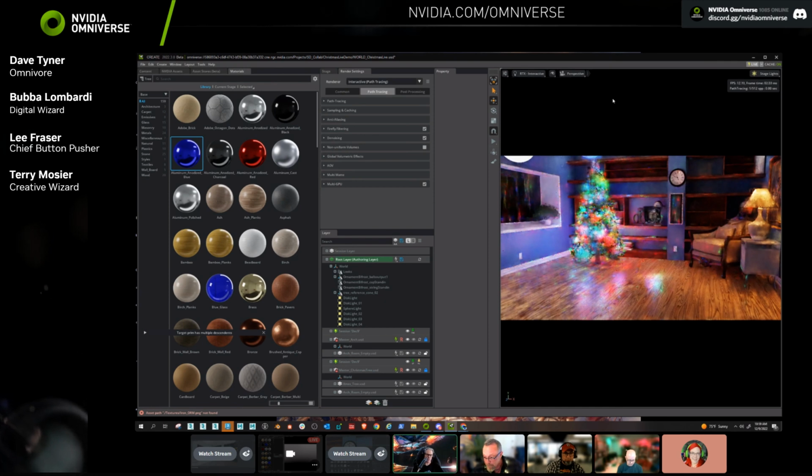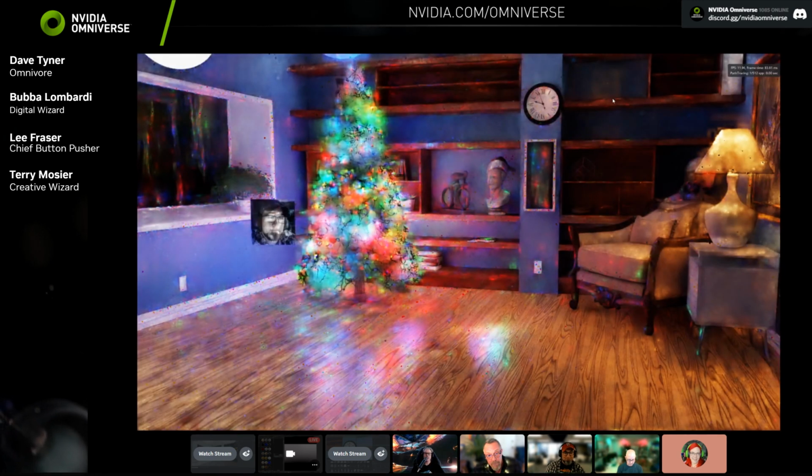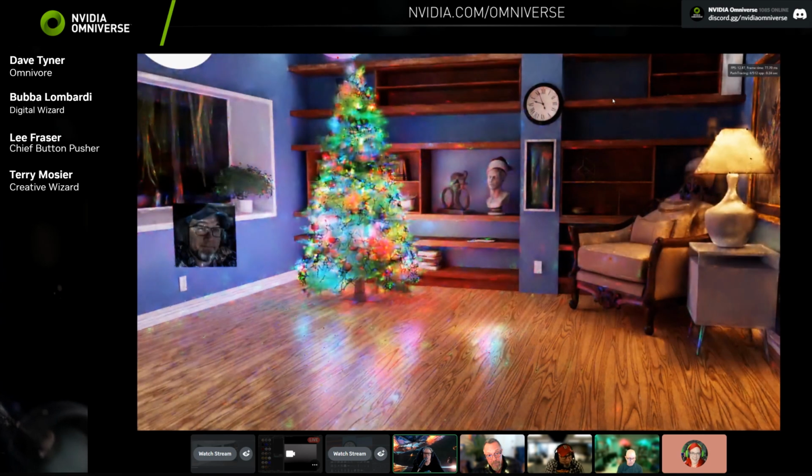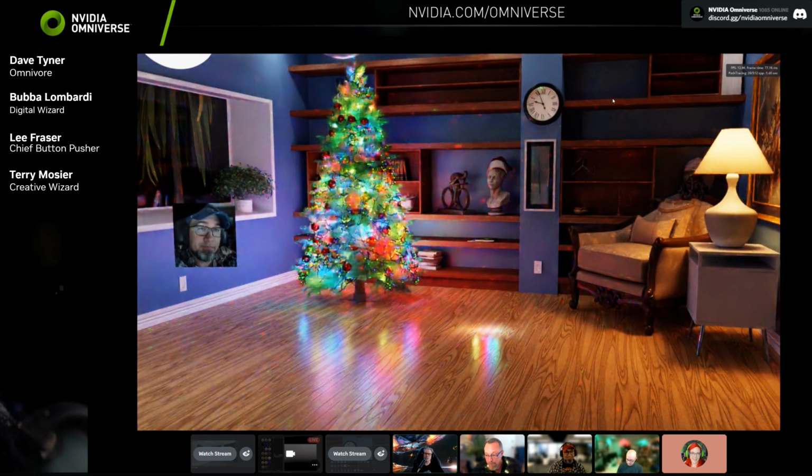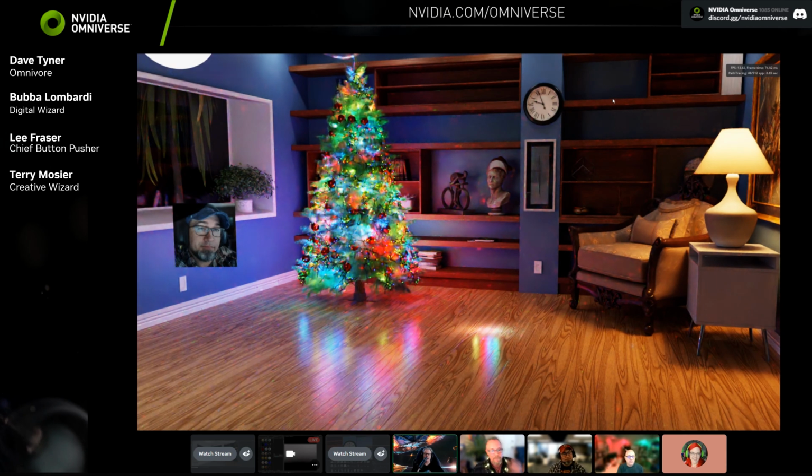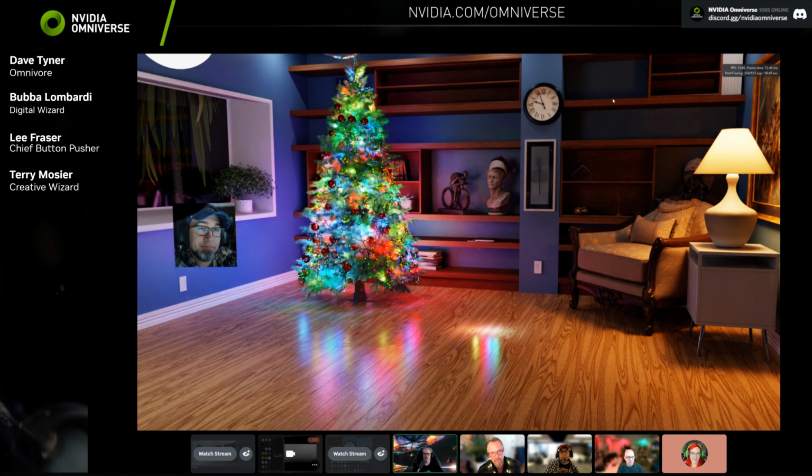And Terry, if you stop moving around, and if everybody stops moving and changing things, you see the path trace resolves until somebody changes something. So an avatar moving or a change made to the lights or anything is going to force an update of the path tracer, and that's why you see it turn muddy for a second. But yeah, that looks really, really nice.